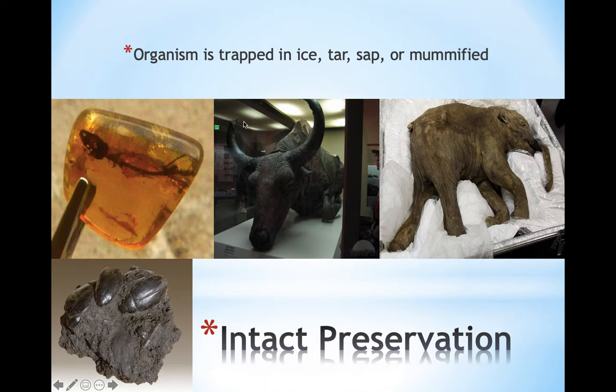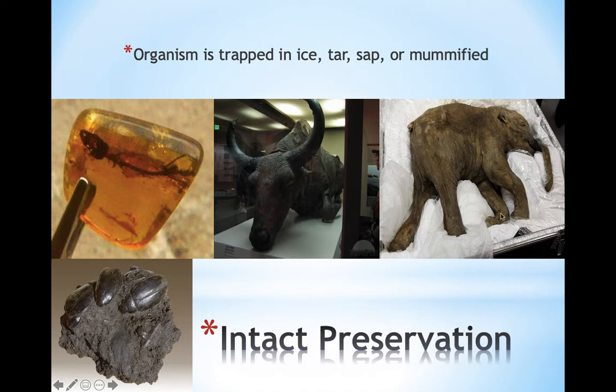Now here we have a bison that's found in the La Brea tar pits. He fell in the tar and was found intact, essentially mummified in the tar pits, which is very, very cool. This species went extinct about 10 to 12,000 years ago, but we can see what it looked like, how large it was, what its skin color looked like, what type of hair he had, and things like that, because he fell in the tar pit in La Brea, California, and was covered in tar. The tar trapped all of the substance and kept all the oxygen and bacteria out, and he didn't decay. We dug him up a couple tens of thousands of years later, and here we are.